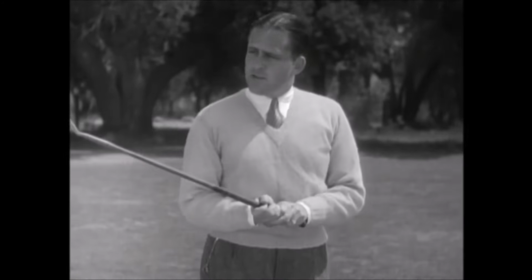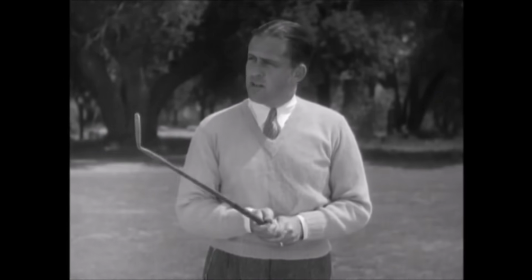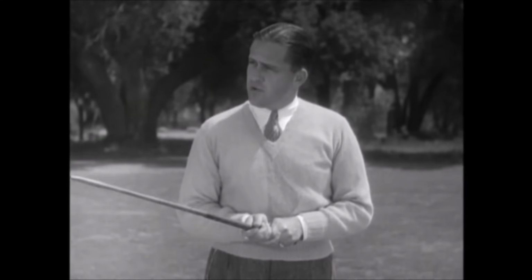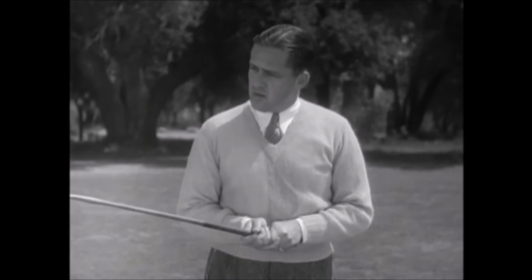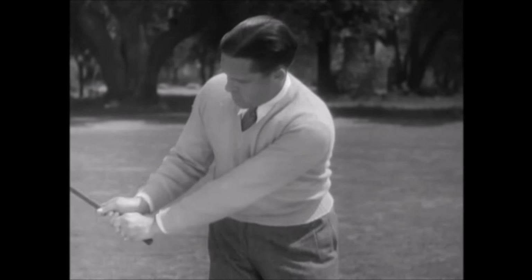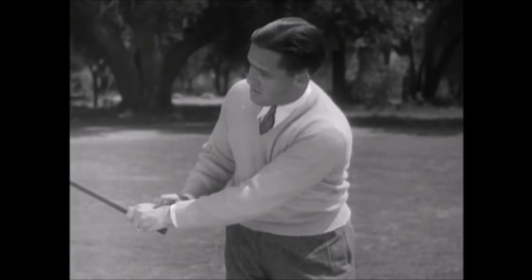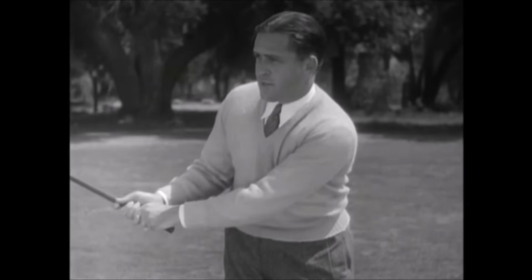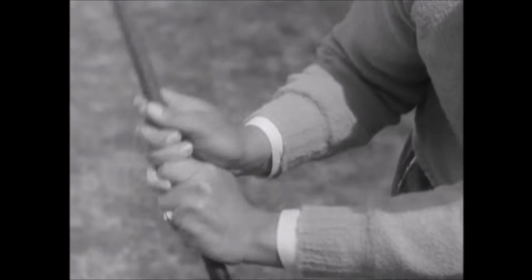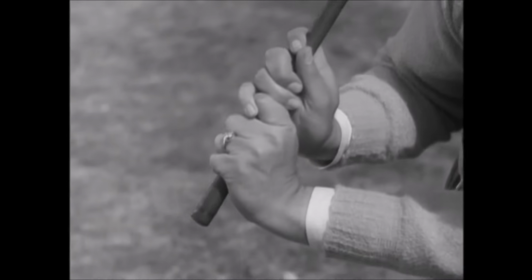Now, here's one thing that's particularly troublesome with this club. Whenever my Massie-Niblick shots go wrong, it is usually because I have failed to cock my wrist during the backswing. Sometimes it is hard to keep the left arm straight without setting up some tension in this left hand. You know, there's lots of things that become automatic in this game after a while, but I always have to think of getting this wrist action at the top of the swing.